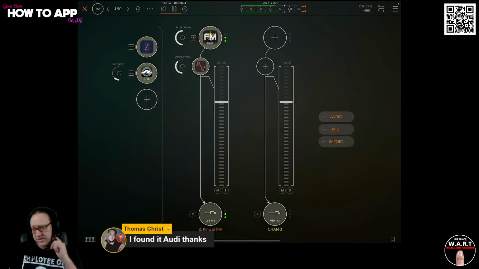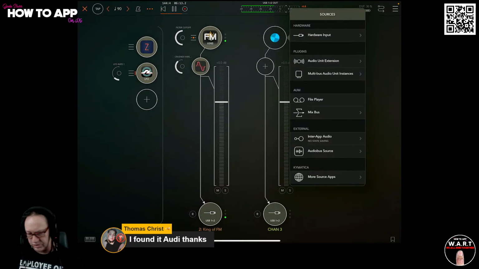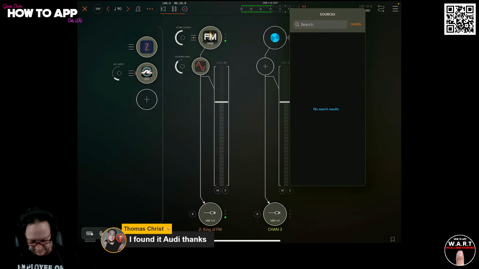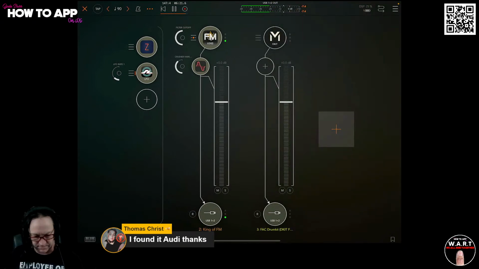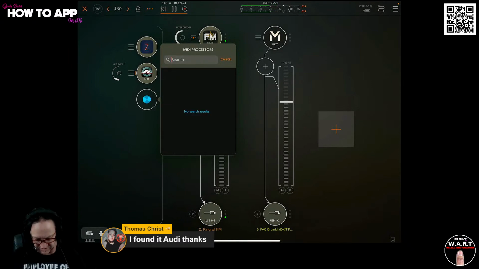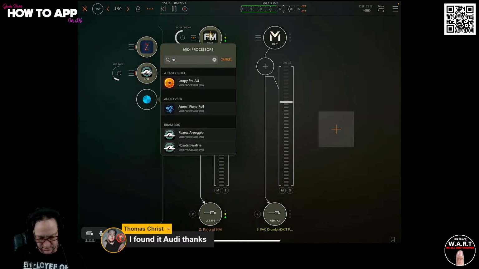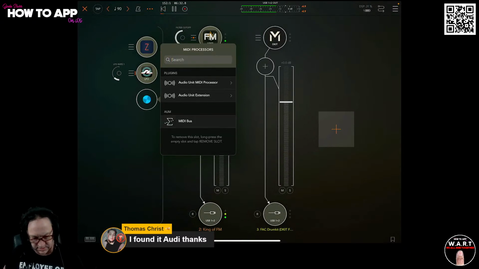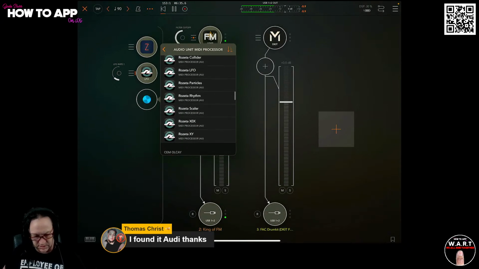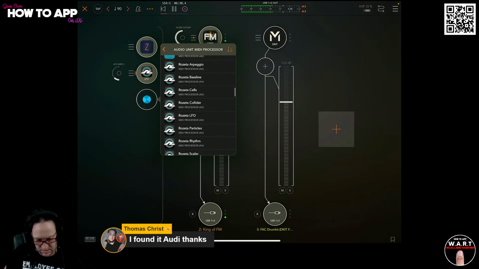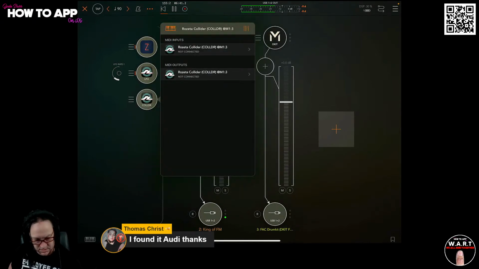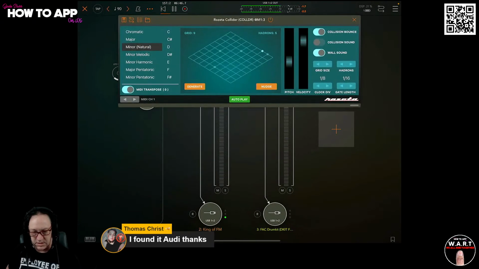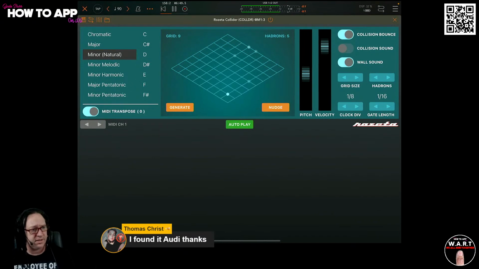Let's use Rosetta to control some drums, shall we? Let's use something like a collider. So this is another thing you can find inside Rosetta.